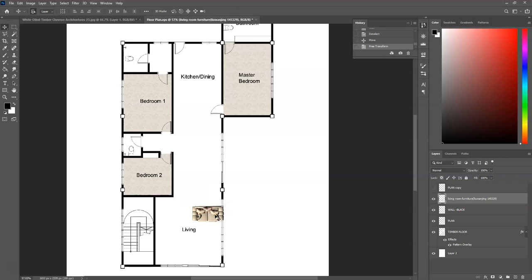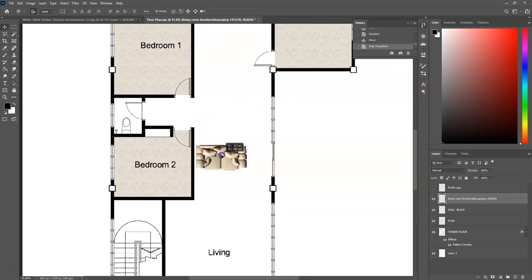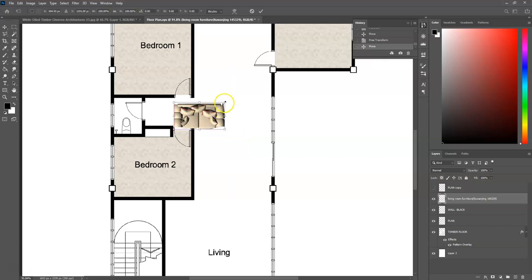So now this is a bit tricky. You actually have to know, for example, the sizes of the furniture. For example, you know that this door is maybe 900, so you try to scale based on that. Or when you export from AutoCAD, you can just leave the furniture there and you can delete later. Means you can delete here.